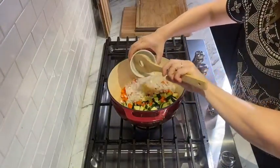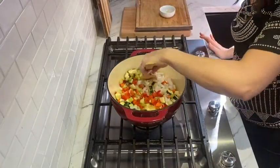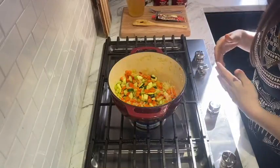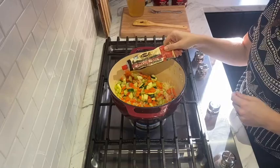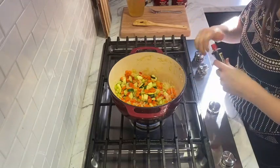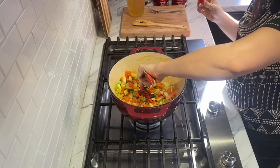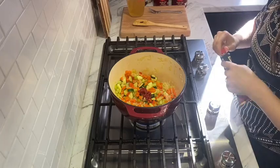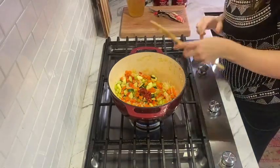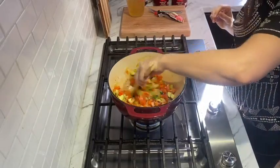Garlic in there as well. Give it a toss in the olive oil and let them go. Our vegetables are fork tender, and now we're going to add in some tomato paste. I know I've showed you guys this before, but this is how I love to buy tomato paste, because when you only need a squeeze of it, you don't end up throwing the whole can away. So we'll add that, give it a stir, and just coat those vegetables with tomato paste.